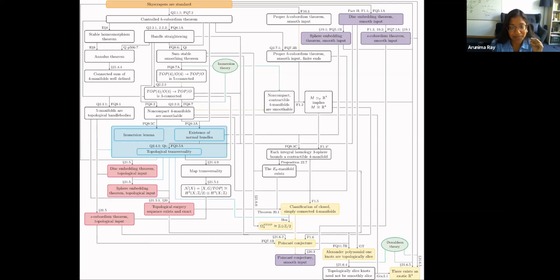Yeah, there was a time that Mark and I were just drawing this on various boards in various countries and offices, and I'm sure people thought we were having some sort of crisis, and perhaps they were right. But this is sort of the story of how, even once you know that skyscrapers are standard, there's still work to be done to get to all of this other stuff. Again, the slogan is Quinn appreciation, so that's part of what's happening.